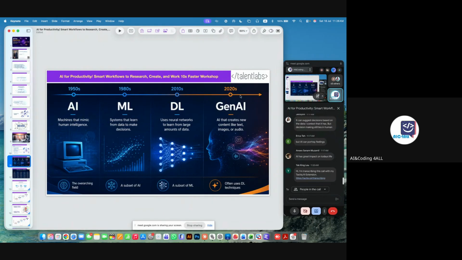And then since 2020, this era or this decade is all about generative AI. Generative AI is all about learning from the data to generate alike data. Generative AI is considered an application of deep learning. Deep learning is considered a subset of machine learning. Machine learning is considered a subset of AI. So this is the interconnection. And we are still using machine learning, deep learning, and definitely generative AI.